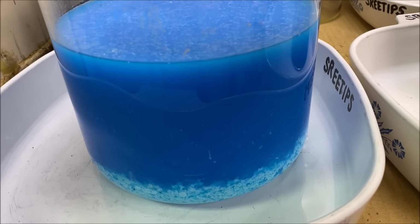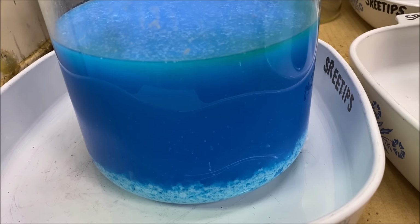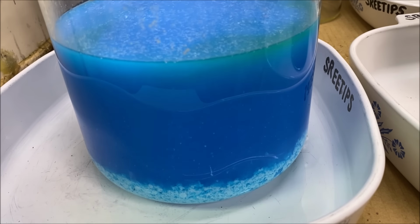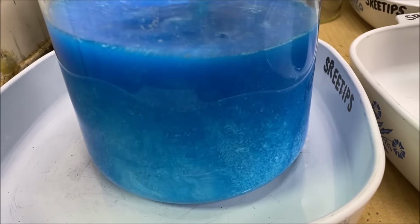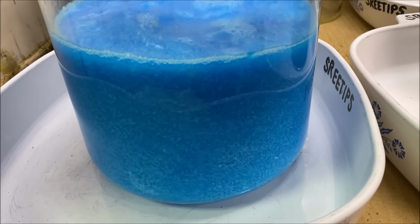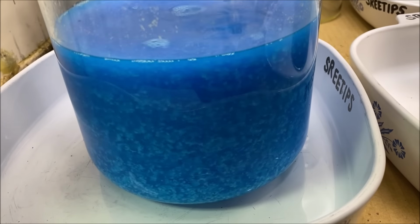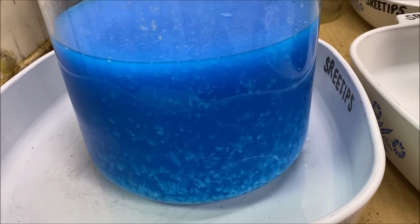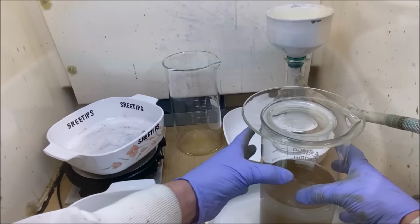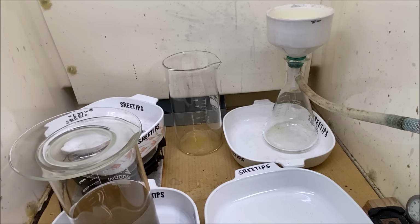Here you can see the silver chloride that's formed. It looks like a lot, but it's actually a very small amount. And we'll let that settle out, and then I'll recover it and add it to my silver chloride jar. And then one day we'll do a recovery on that and show you how to get the pure silver out of the silver chloride. Now what we'll do is get this waste solution off of our gold.